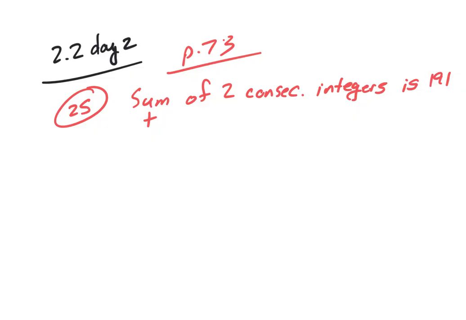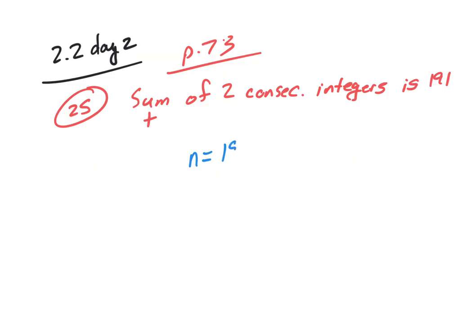So when we talk about consecutive integers, we're talking about numbers like 4 and 5, 10 and 11, 20 and 21. And you could probably do this one by guessing and checking, because I'm looking for two numbers that are consecutive, next to each other, that eventually would add up to be 191. But what I'm going to do is show you how you can come up with this algebraically, and then we know we got the answer when we get done.